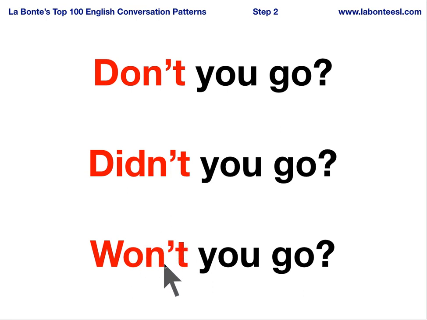And I will say in Korean to them, won't you go? They'll have to say, won't you go? Won't you study? In Korean, they'll say, won't you study? I'll do that a number of times with those 5 verbs. Then I'll begin to mix it up a little bit. I'll say the Korean, didn't you go? This should come out. Don't you go? This should come out. Won't you go? This should come out. So get them used to don't, didn't, won't.